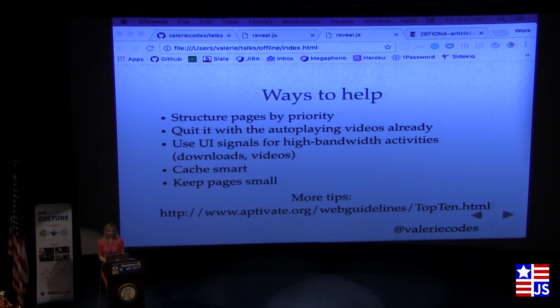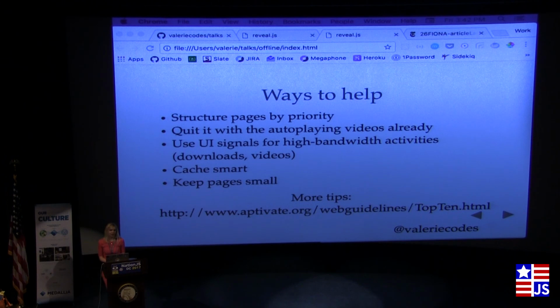Lastly, but perhaps most importantly, try to keep your pages small to begin with. Scale down images, store CSS in external style sheets instead of inline, avoid PDFs wherever possible, and embed that information in a web page. This company recommends a maximum page size of 25 kilobytes, with the rationale that such a page would take 10 seconds to load over a 20 kilobit per second connection, but that's pretty small. I think they took that benchmark based on the speeds of university internet connections in Africa, African universities.